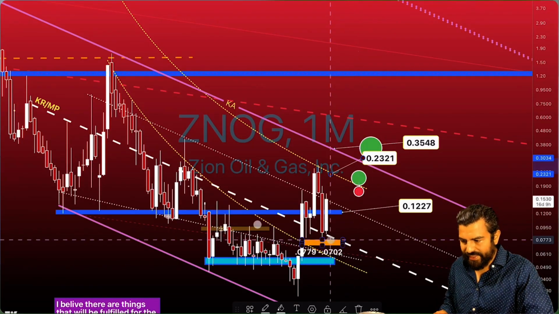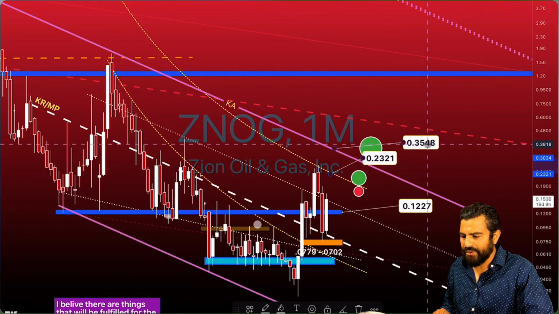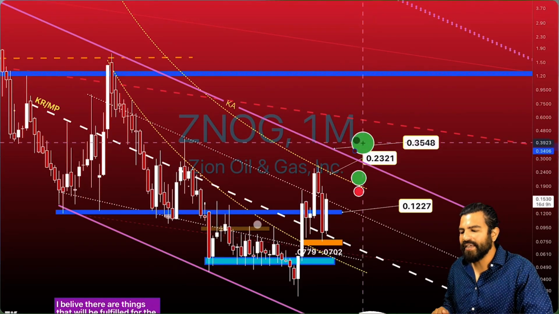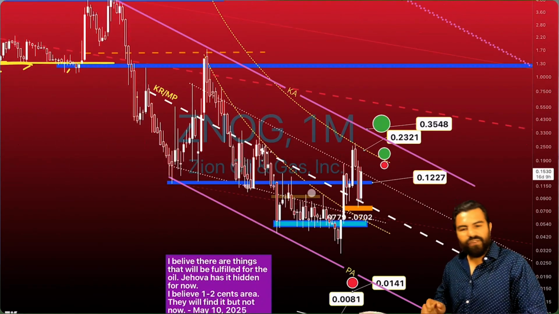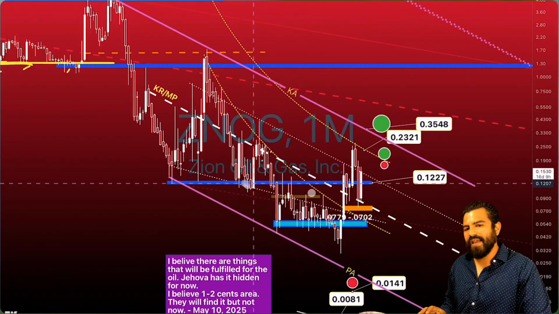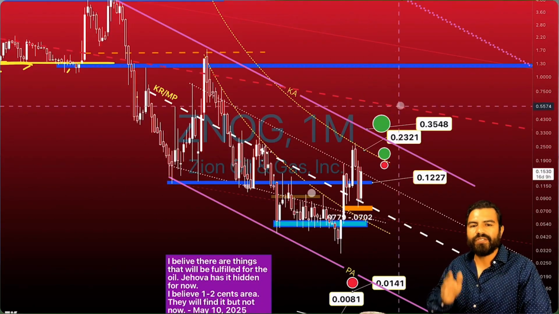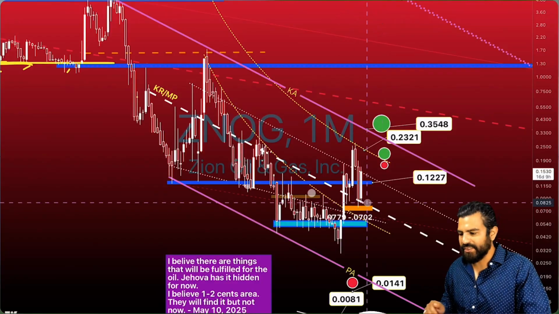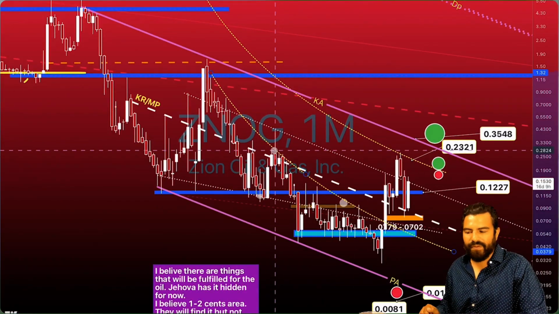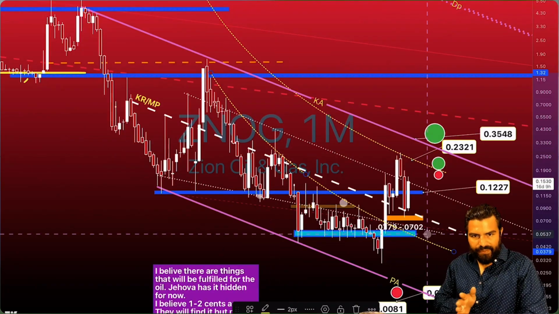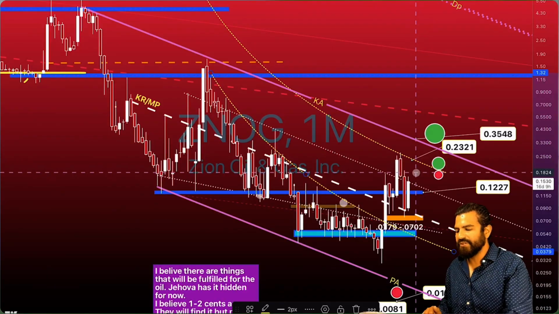Current price is 15 cents for Zion Oil and Gas. I also have a high at 35. I'm really looking to get above 35 before we start thinking about this thing fully reversing on us. Otherwise, right now we're going to be looking for price to be building supports just in these areas alone, such as price building above this area here, this parabolic, based on these tops, and that's what the sword cut is right now. So I'm actually looking for this to continue to move up.